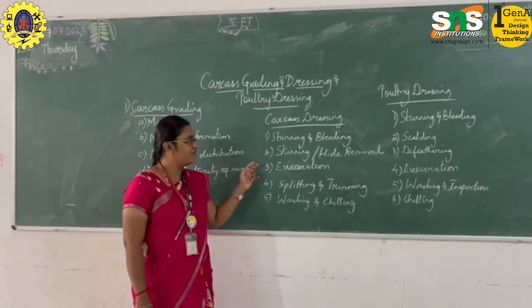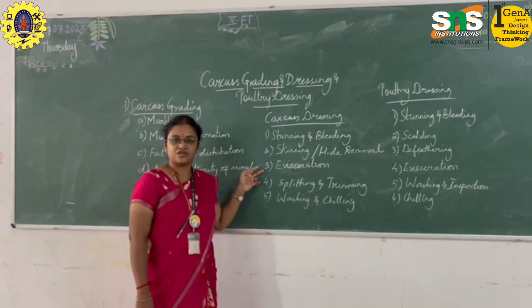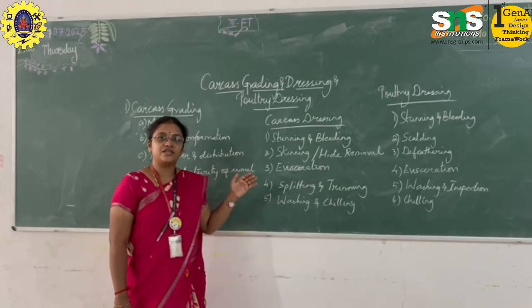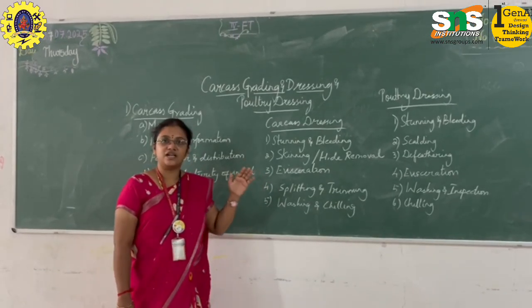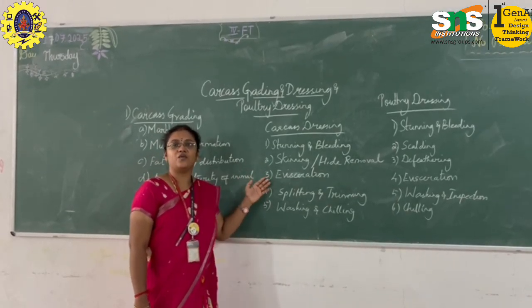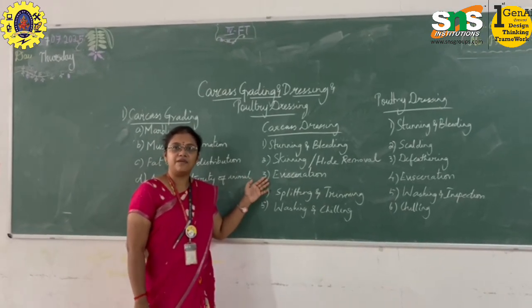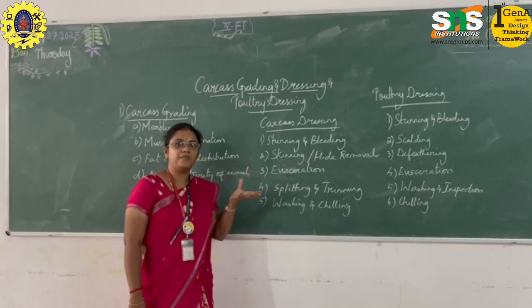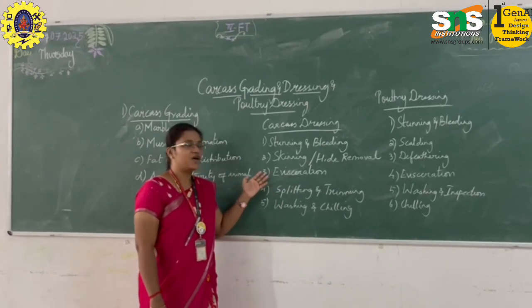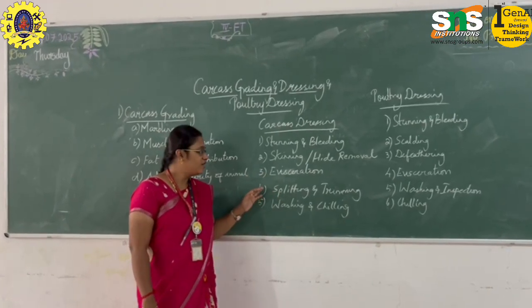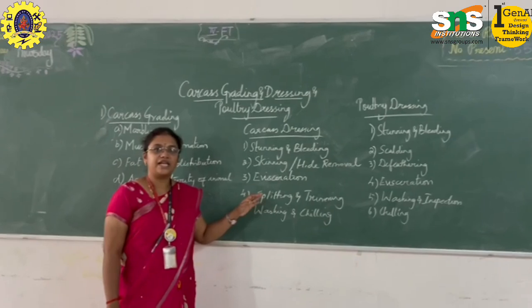Then we go in for the evisceration process. Evisceration is the next step after removing the skin, where we make sure all the internal organs of the animal are removed, in order to make the animal fit for export with the complete muscle tissue alone, because all the internal parts are also sold individually. And the fourth one is the splitting and trimming.